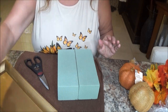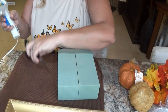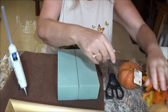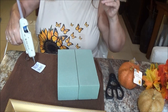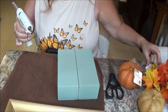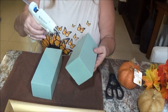So I got my hot glue gun here. I don't know if it's ready yet or not. It should be. Let's see. I'm going to take this off here. Oops, my ball here. And see if I can get any glue out. Oh, yeah. Okay, it's ready. So you just fold it. So I'm just going to glue these two together.